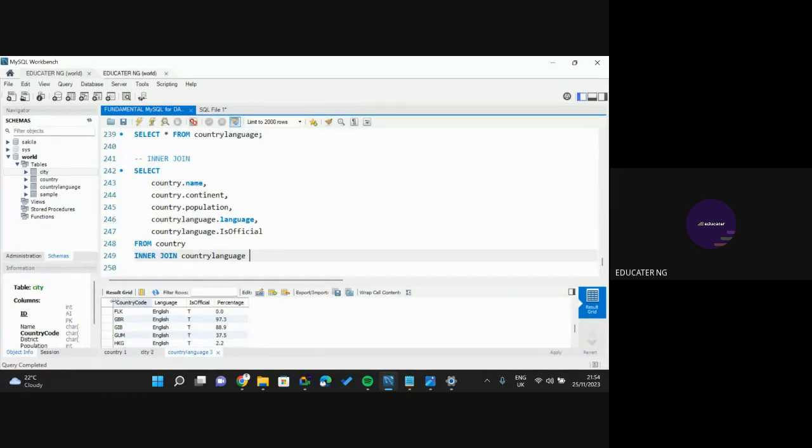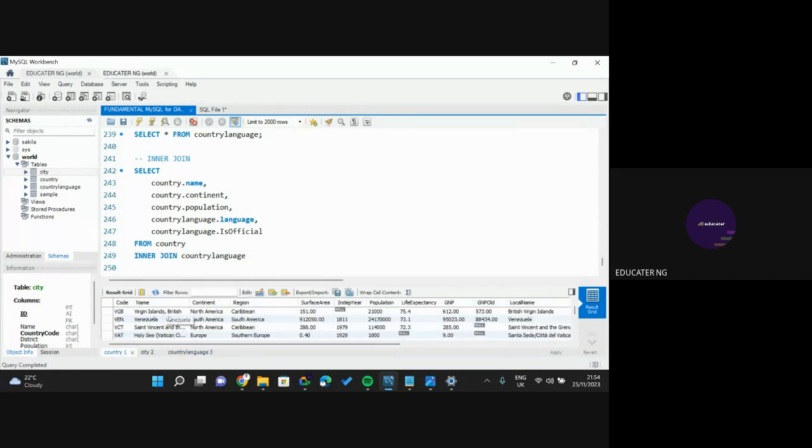It wouldn't make sense for MySQL to put the country code FLK here and link it to another country code like VGB. So we specify the columns we want to use to perform that join, which usually are our primary and foreign keys. So we say inner join countrylanguage on country.code equal to countrylanguage.countrycode.